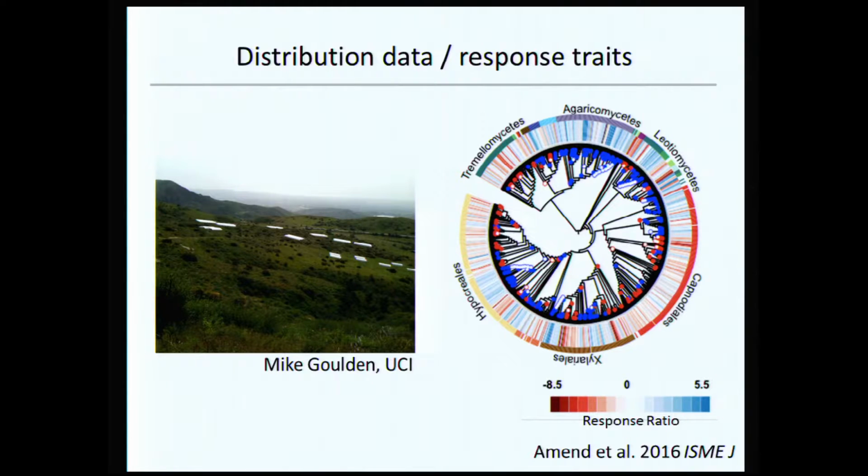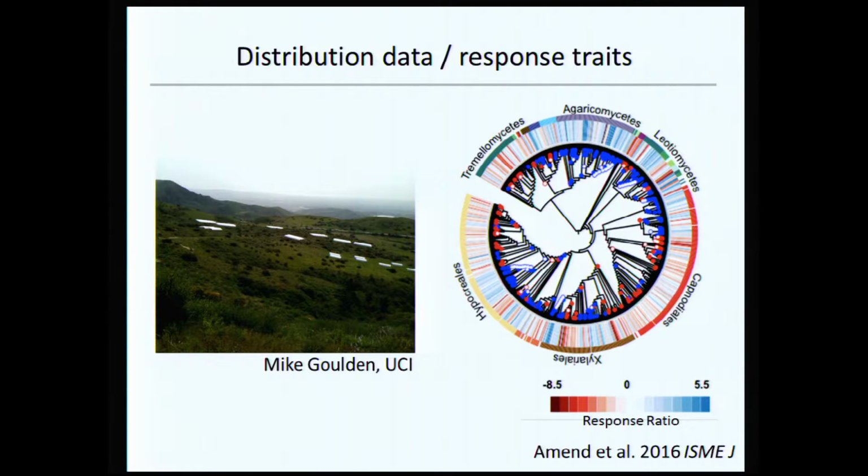Other people have used biogeographic patterns or distribution data to look at this question as well, and here I'm going to talk about a project from an experiment nearby at UCI, about 30 minutes away in our hills, where Mike Woolden has been manipulating precipitation, similar to the story that Sarah was talking about today. We were looking at the microbes in these plots in ambient versus drought-treated plots and asked whether or not there was a conservation of the response of those organisms.